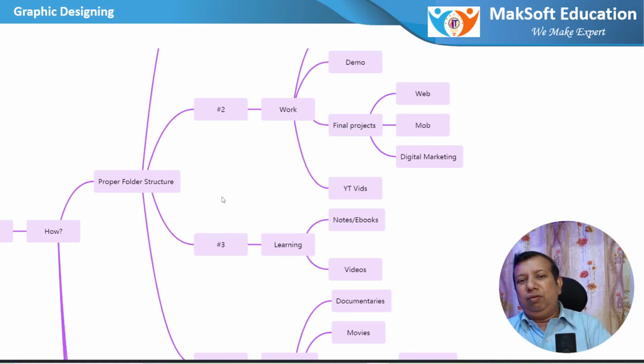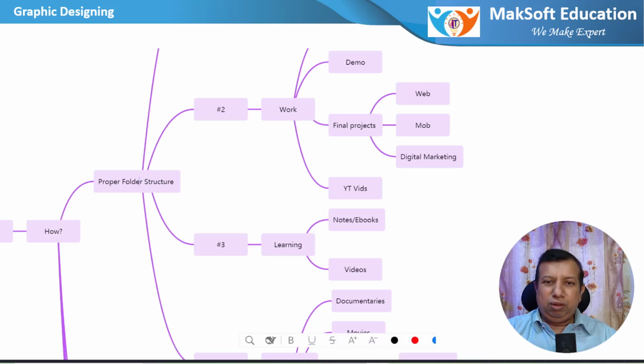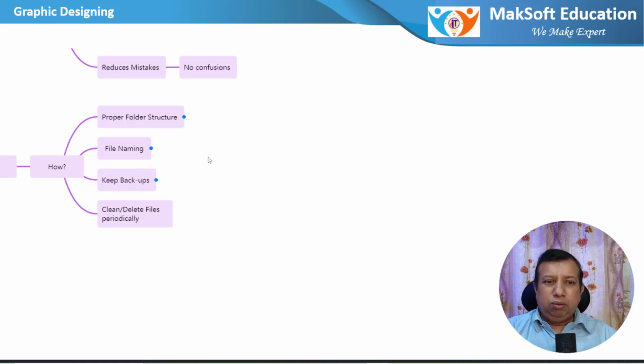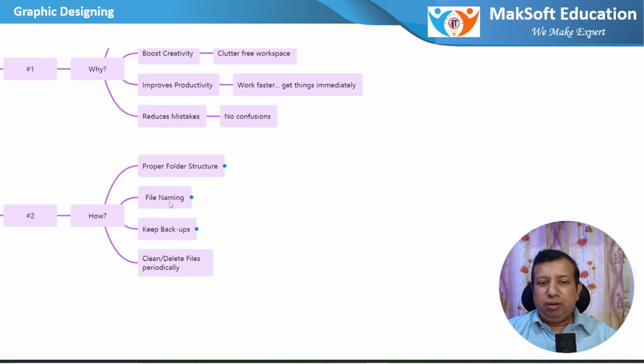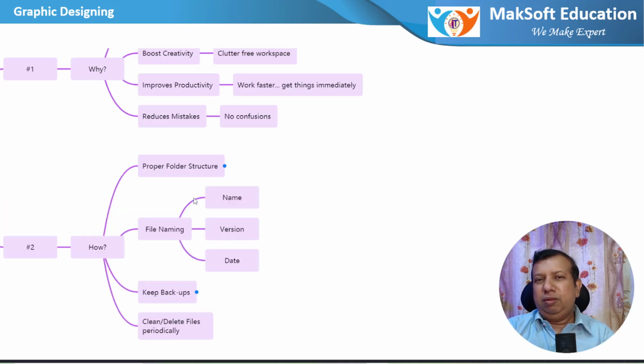So by using these four ways, you can prepare your folder structure, and this folder structure is very important to keep yourself organized. Now the second one, to keep yourself updated, you need to use proper file names. Whenever you are going to save any file, you need to use a proper file name. So here the main part is the file name, followed by the version. Sometimes you are creating multiple files, then version 1, version 2, version 3. In this way you can give the name, and along with it the third part is the date that you need to mention. So you can find out the file name, version, whether it is a final or last product, and at what date it was created.